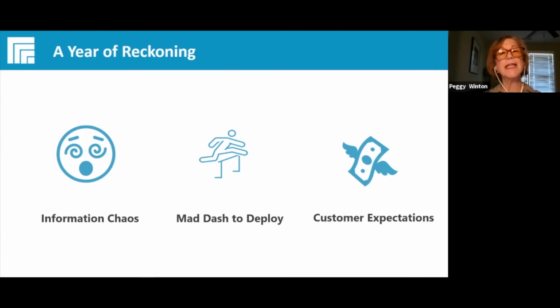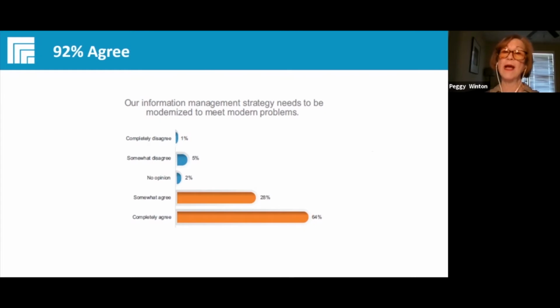So I think the collective impact of these three factors is really a rising recognition of the weak points in many information management ecosystems. And we've said this for a few years, a monolithic mindset or a monolithic system with a single content repository is just not going to cut it for your organization anymore. It's interesting that 92% of you agreed that your organization really has to modernize your approach in order to meet all these three challenges and factors I just said, but so many more.